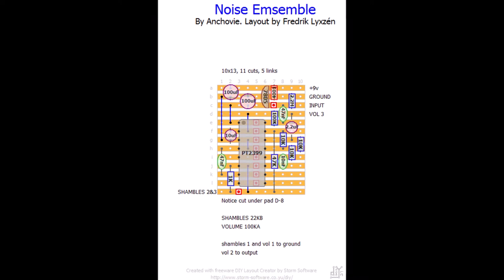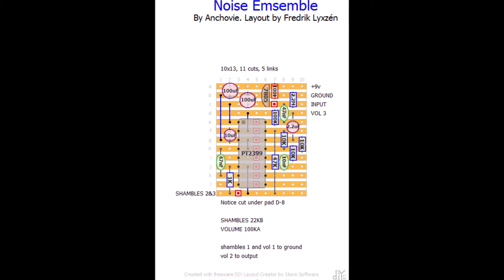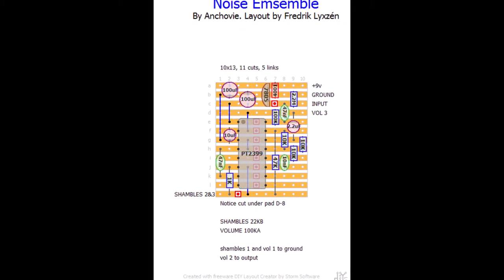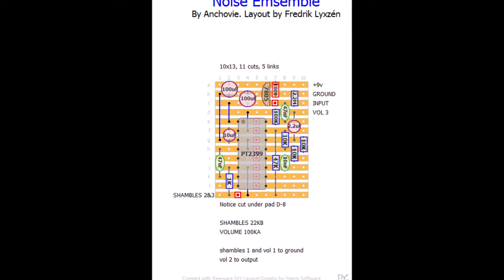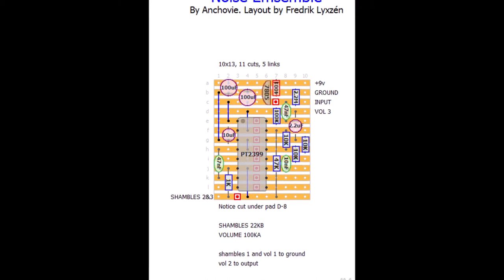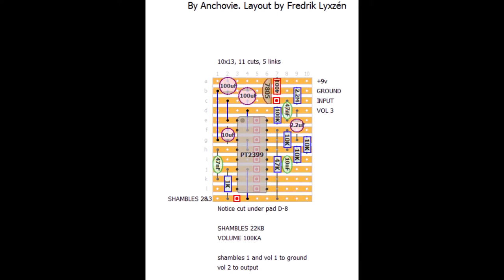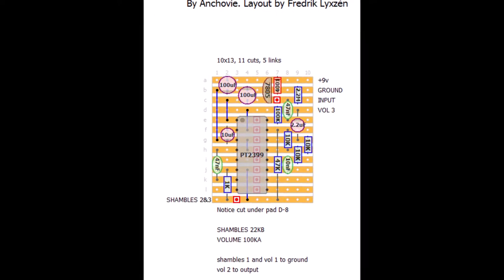So I started looking around for some starting points, and I found this circuit, and this circuit is called Noise Ensemble, and it is available online, and the image I'm showing you now is a variable version of that which I adapted, largely speaking to alter some of the capacitor values and put more emphasis on the pot for shambles, which you'll see there, which is a 22k pot. And with this, I then decided that, yeah, it was quite successful. It made some quite cool noises, and it did indeed feed back.